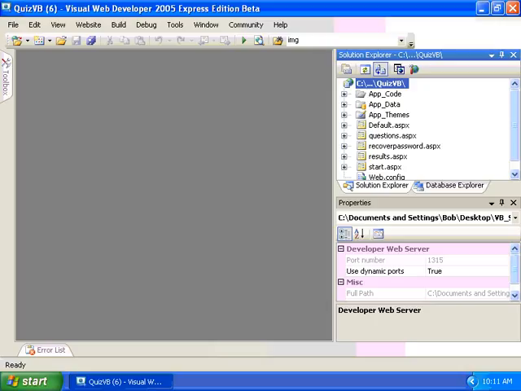A theme works at the page level, and a skin works at the control level. A theme can define multiple skins. Each control can determine which skin that it's going to use. For example, you might define two skins for all ASP.NET button server controls. You may have two different usages for buttons. In our case, I think we have a wizard style navigation in our questions page, for example.